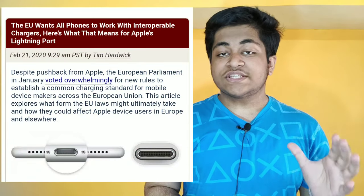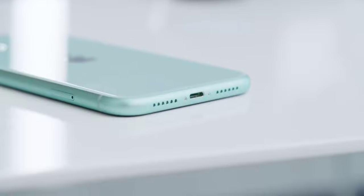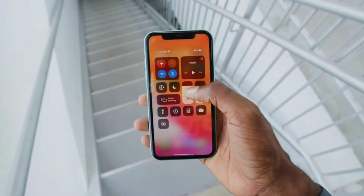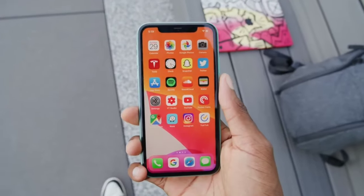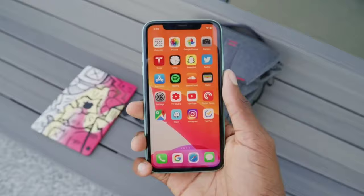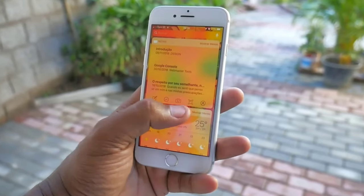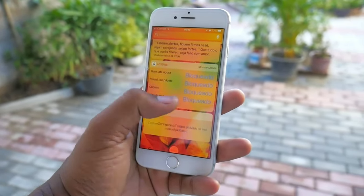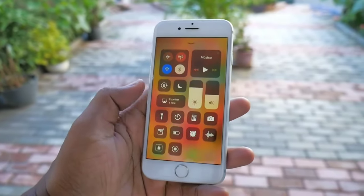As you can see on the display, according to the news, all Lightning connector products are going to be replaced with USB Type-C technology — this means AirPods will also get USB Type-C. The current iPads already have a USB Type-C port, and the current iPhone's charging brick already has a USB Type-C to Lightning connector. This year it is expected that the budget iPhone will come with USB Type-C. If this $399 smartphone comes with a USB Type-C connector, it will be a major upgrade and give this iPhone a more modern look.